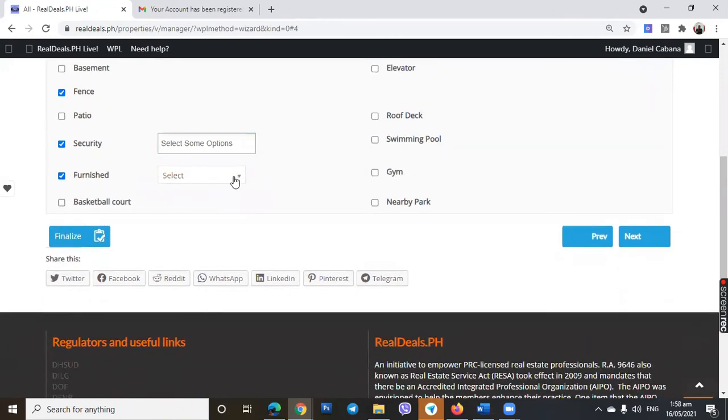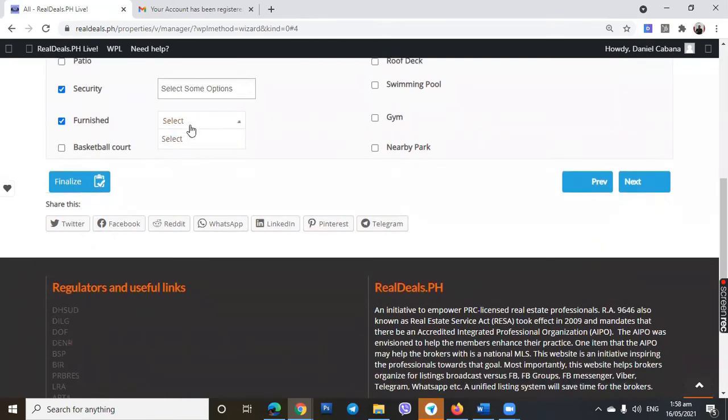Okay, this is one good feature of the software. You can say there should be options here whether it's fully furnished, semi, or not. I think those details must have been left out earlier, but we'll fix that later on.